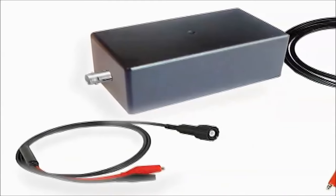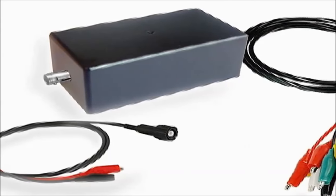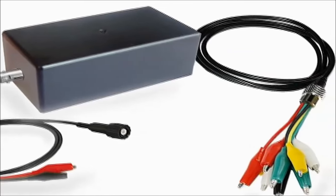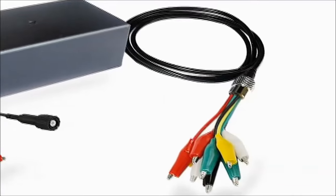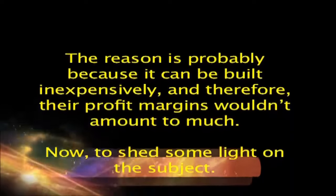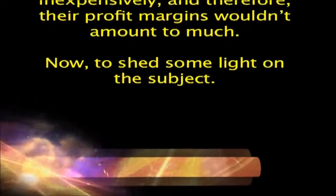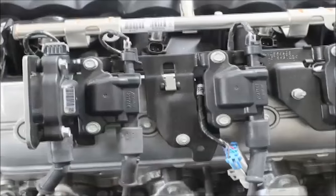Ignition primary DIS, COP probe. It is hard to believe why tool and equipment manufacturers haven't made an effort to make a viable and useful DIS (distributorless ignition system) or COP (coil on plug) probe, like the ignition primary DIS, COP probe. The reason is probably because it can be built inexpensively, and therefore their profit margins wouldn't amount to much. Now, to shed some light on the subject.